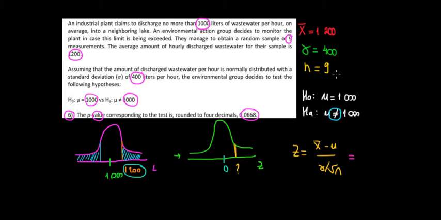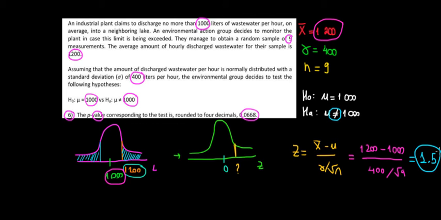What's the sample mean? That's 1200 liters. So we have 1200 minus the population mean under the null hypothesis, which is 1000. So minus 1000 divided by the standard deviation of 400 over square root of n, which is square root of 9. Now if we solve the math over here, we get a result of 1.5. So the z-value that we find is 1.5. But then remember, this is a two-sided test, so we're interested in the other side as well, 1.5 over here. We want to have also the value of minus 1.5 symmetrically over here.